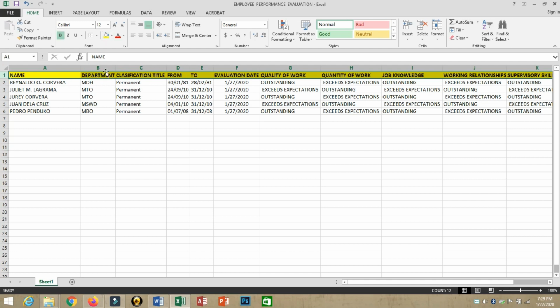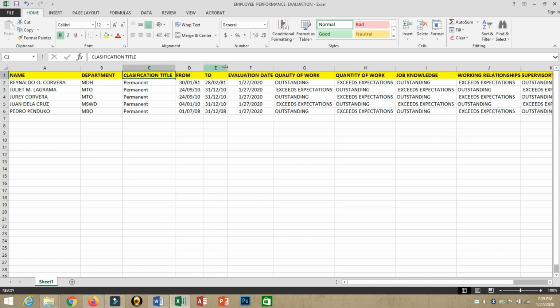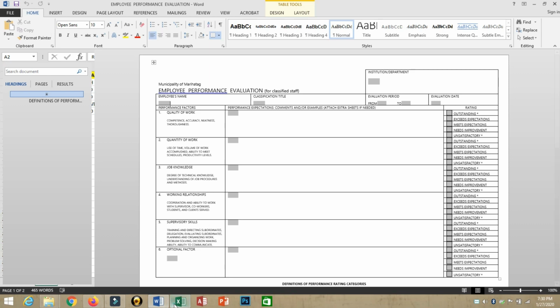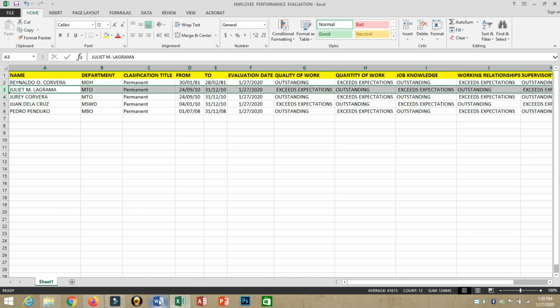We need to link these fields into the Word document. So whatever example we select, Rinaldo Corvera, all of his records will show here, and Juliet also, if we select this name, all of her records will show here.